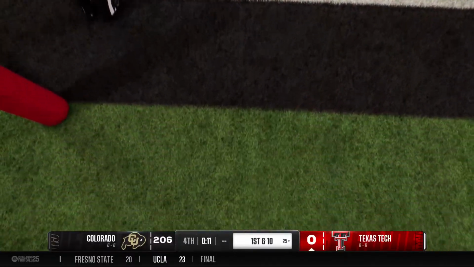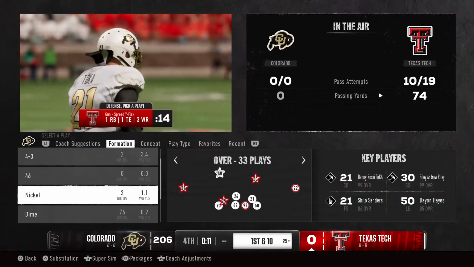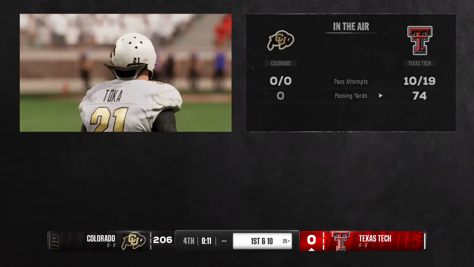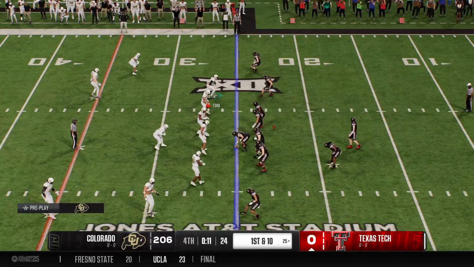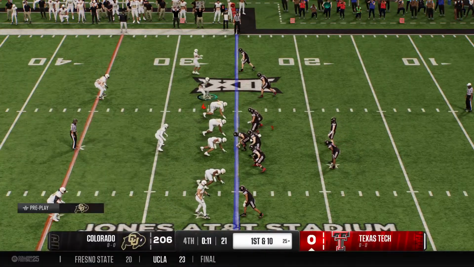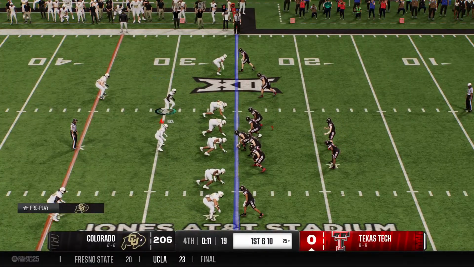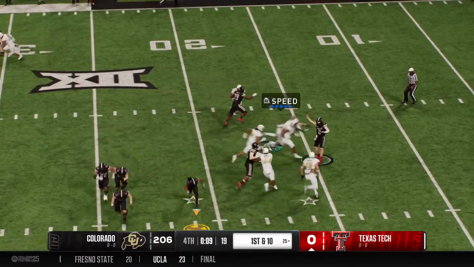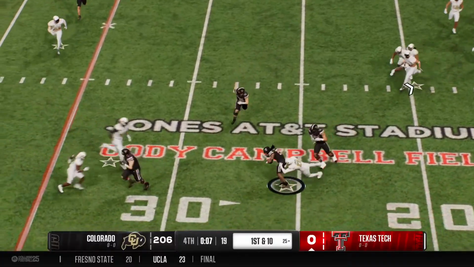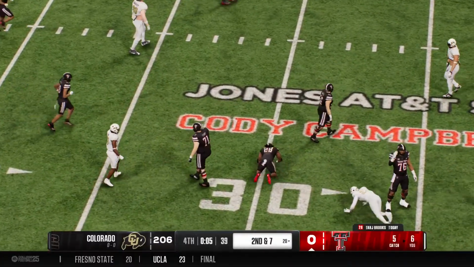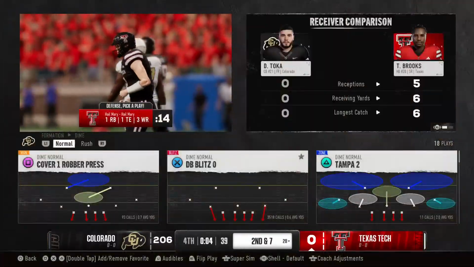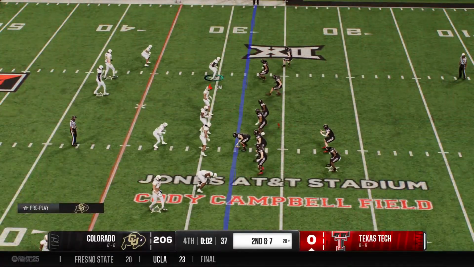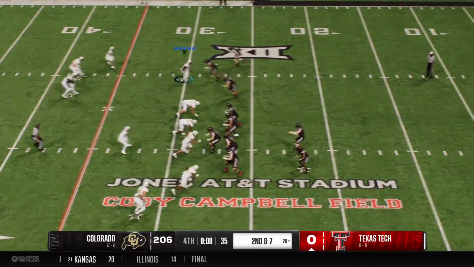If you can do that, I don't know why you don't do it every time. Reduce the risk. Banged it out of the back of the end zone. They'll put it in play at the 25. They'll put this one in play first snap of the drive from the 25. Trying to find his man on first down. They've got the screen set up. Didn't have much room to run and not a whole lot of help. Short gain there and still plenty of ground to cover for the first down.